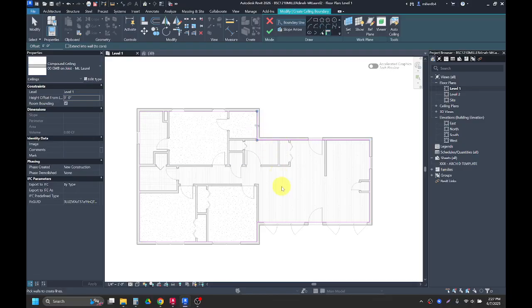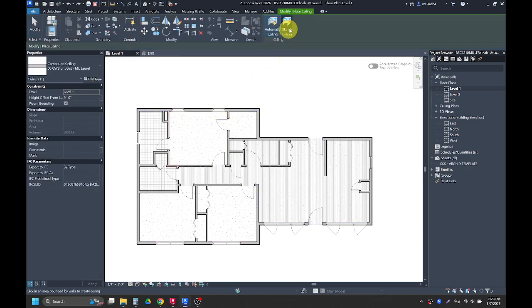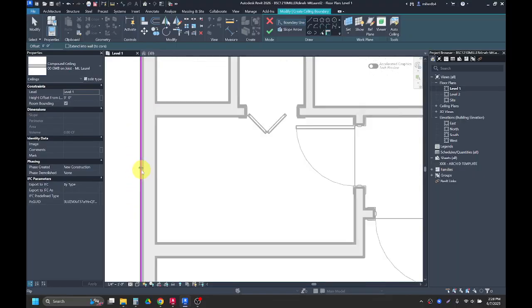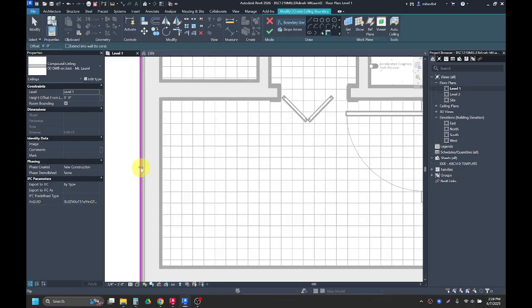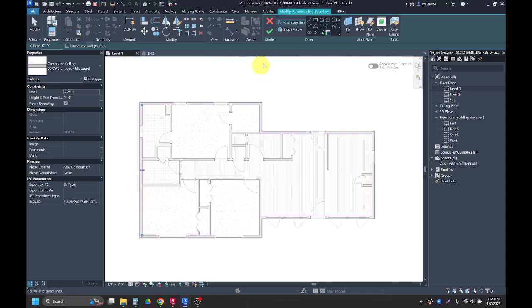or I could, if I do Control Z enough, whoops, I Control Z myself out of the command. I could do sketch ceiling, pick wall. I could hover over one, hit tab, and then click to do the whole chain. And we want our ceiling joist to go to the inside. So mine's on the outside, so I'm just going to click on that arrow just to flip it to the inside. And then I'm going to check OK, or the green check mark.